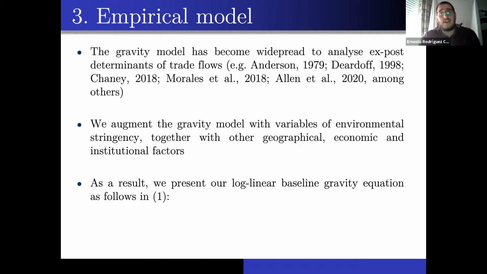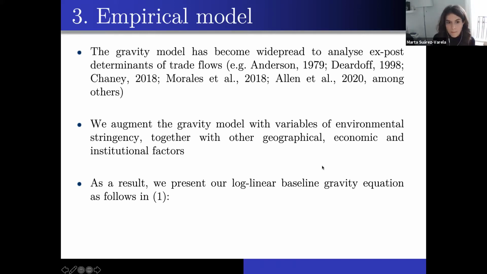So for this manuscript, we have followed a gravity model of trade, since this is the most common methodology to analyze bilateral trade flows. It has been widely documented in the literature, and we augment our gravity model with a set of environmental variables, together with the traditional geographical, institutional, and economic determinants. And afterwards, we present our log linear baseline gravity equation as follows.